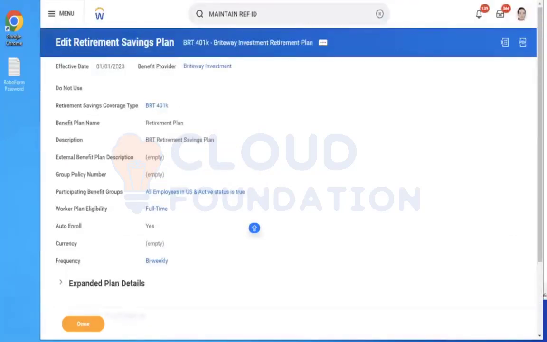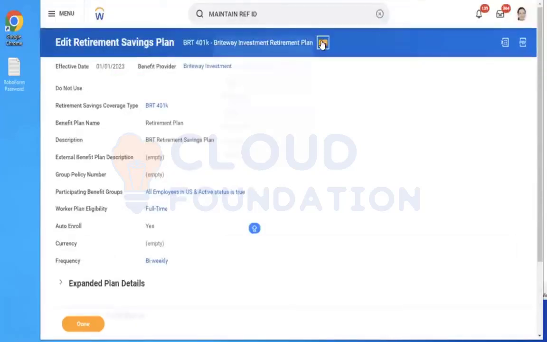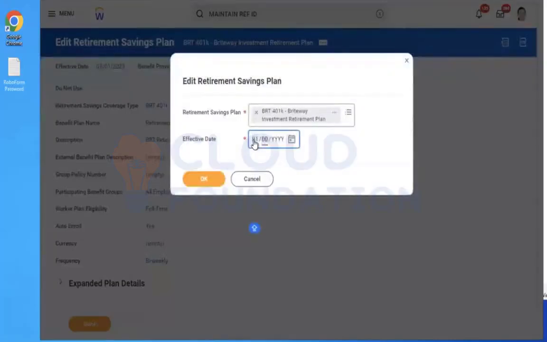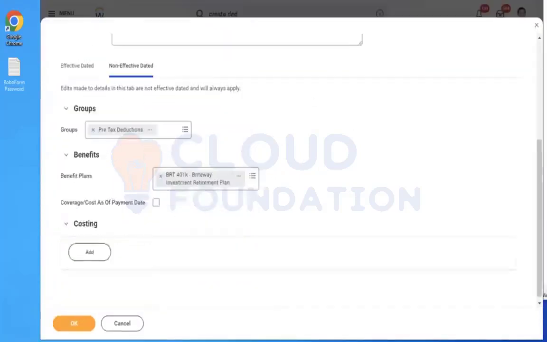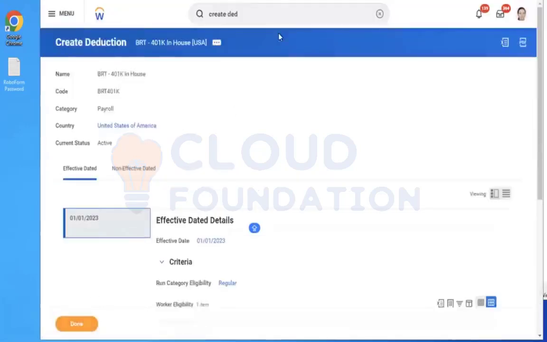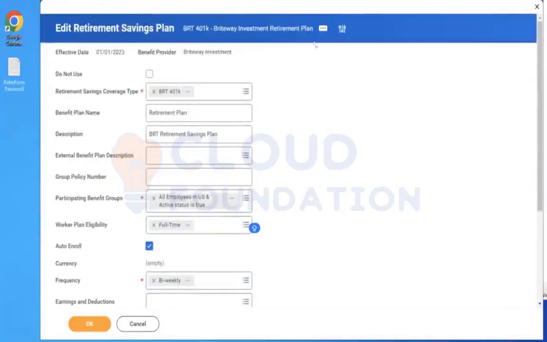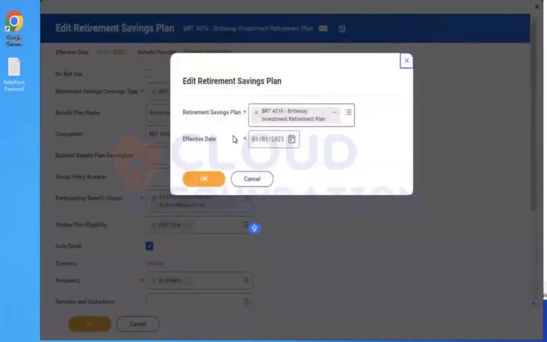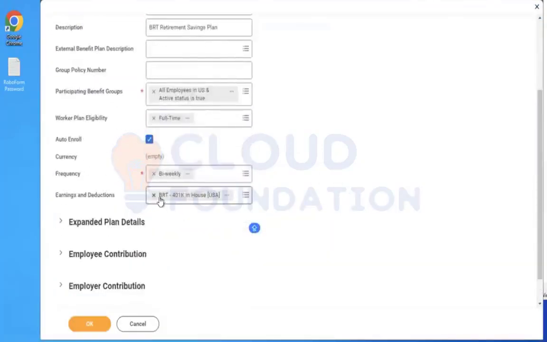I have not saved it, okay? At this moment, I'm still selecting. Now I will edit and show you. Scroll down, still blank. The reason is I have not saved the record yet. Now see, I'm selecting. Go here and just refresh. Refresh in the sense, select these three dots, and it will take you back. Select OK. Now scroll down. The in-house one has been mapped.